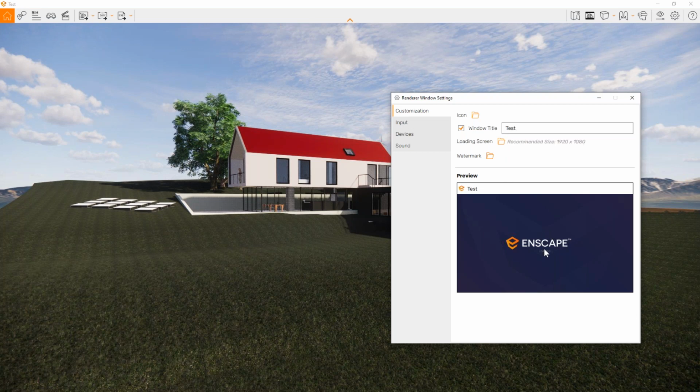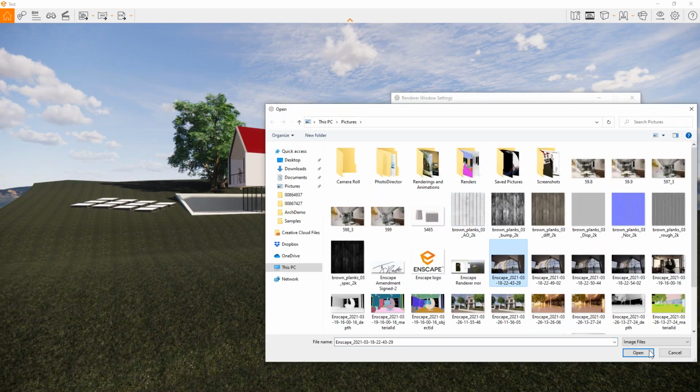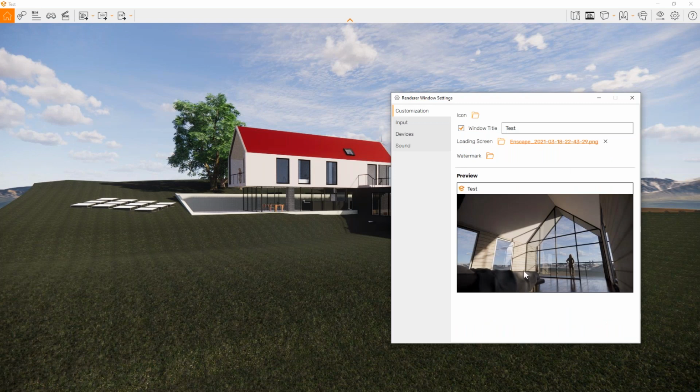This loading screen, now you can actually get a preview of what it's going to look like. So what I mean by this is when you first start Enscape, this is what's showing. So it says Enscape logo and it says loading. Well, if you're passing this off to a customer, or if you want to set up company brand standards, you can completely change this and get a preview of what it's going to look like now. Before, I'd have to set the image, close Enscape, launch it again to see what it would look like. Now I can just do all that here. So if I do a really nice render that I'm really, really proud of, I can set that to be the first thing myself or the customer sees when they hit start.